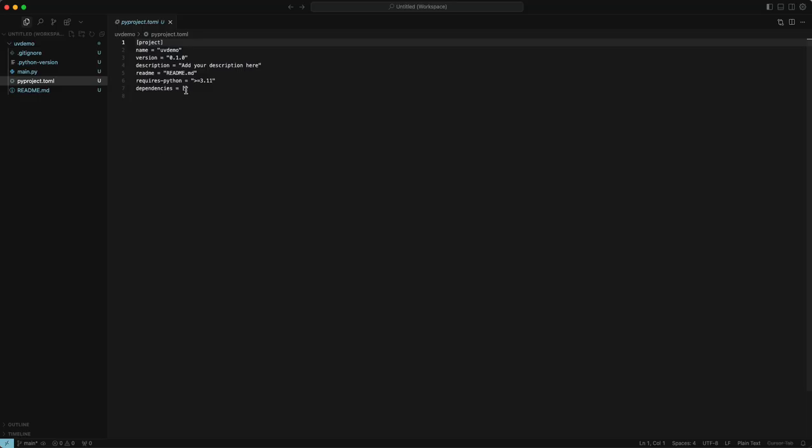Whenever you add or remove dependencies, this particular property will contain all the dependencies, and you can see the update in this property, along with the readme file and the main.py file.